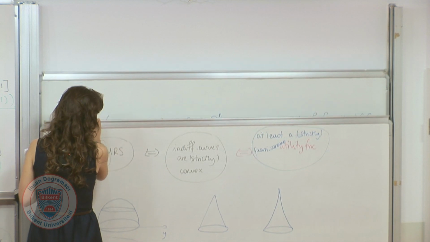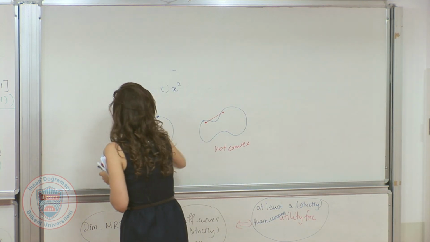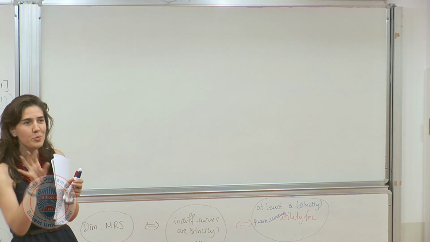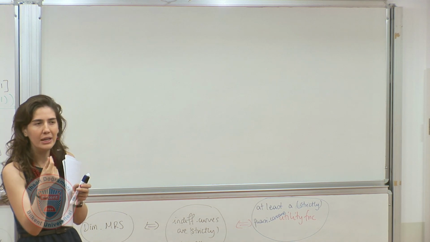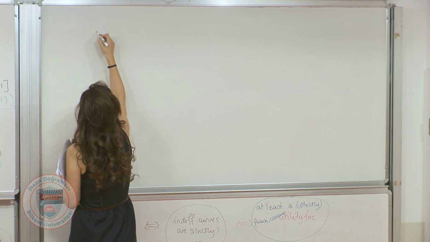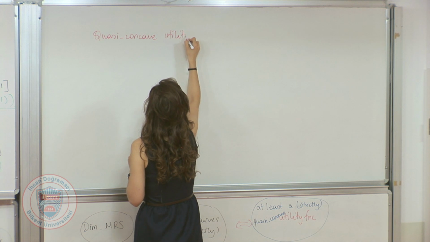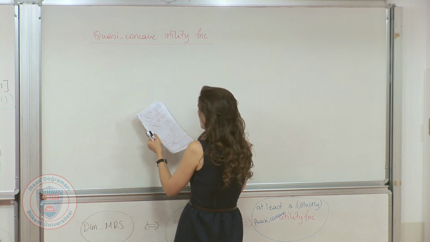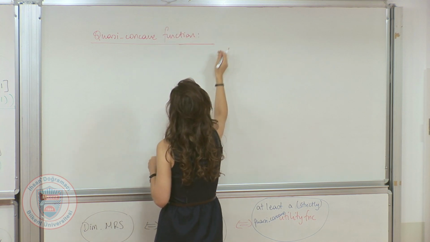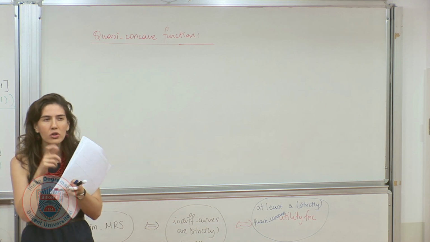So let me put this down. We have our nice stuff. Let me write down the definition of quasi-concavity. This is a little bit too many definitions, but don't worry, it's going to be over soon. You see that all of them have an economic meaning. So basically, let's say a quasi-concave utility function. Let's define the quasi-concave function, and let's be general. I'm going to give you two definitions and you can see the links.